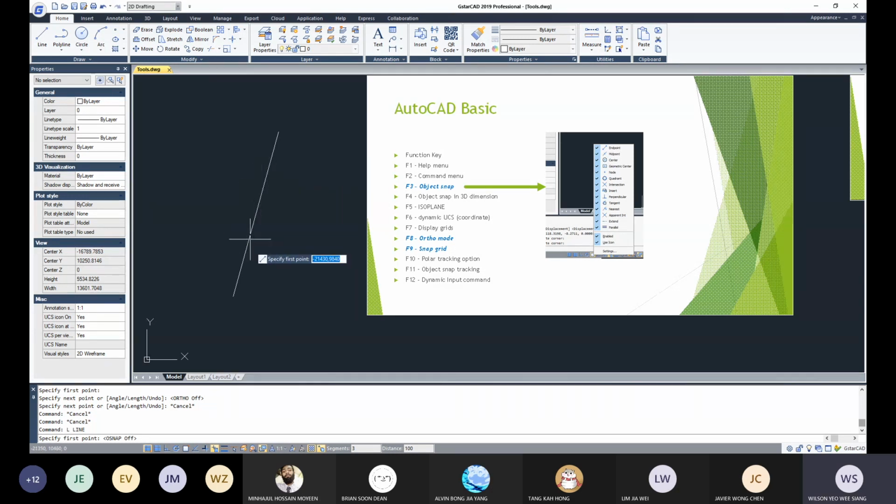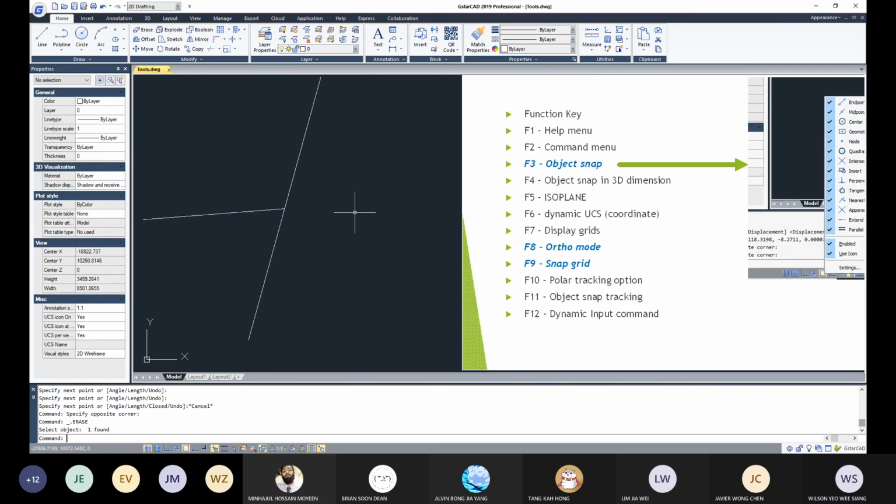So sometimes you think, oh, this is the midpoint, then you got a problem because as an engineer, in civil design and so on, you want to draw as accurately as possible based on the center position and maybe the edge and corner and stuff. So turning the object snap back on, I want to draw a line from the middle, which is here, drawing outwards like this. Okay, so that's the object snap.